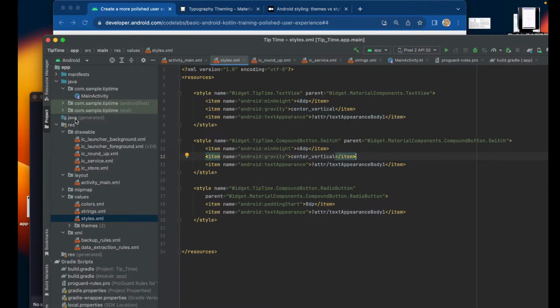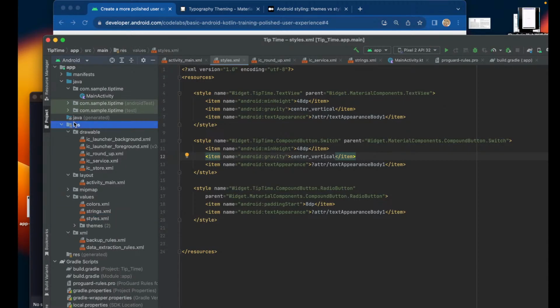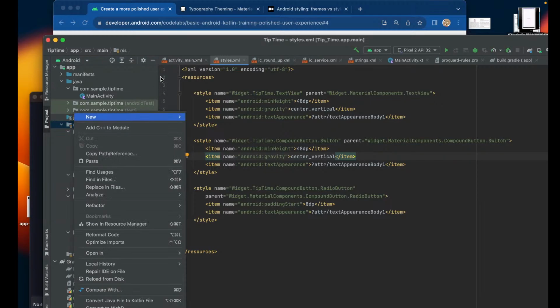So we're going to go to our resource file here.